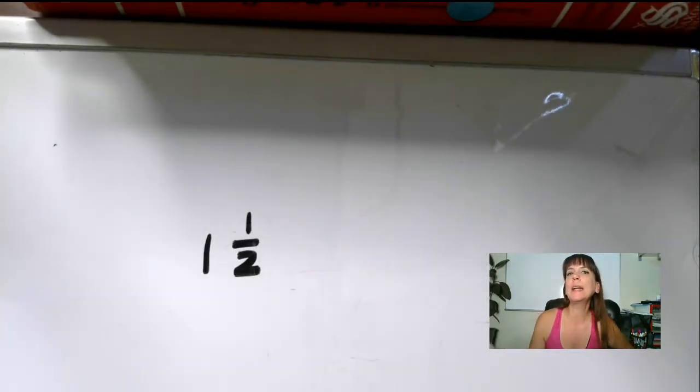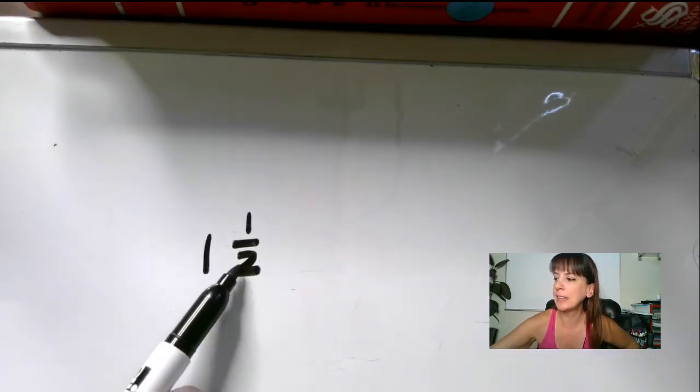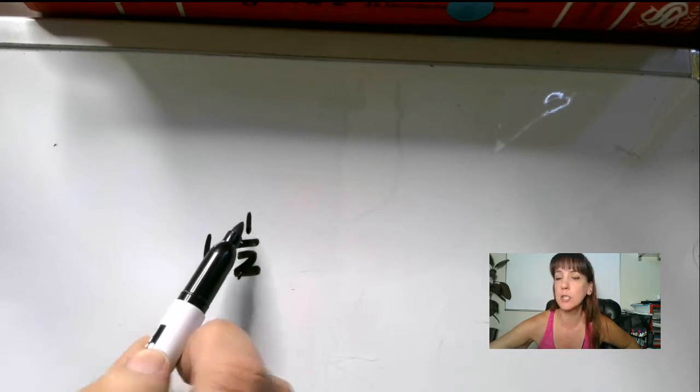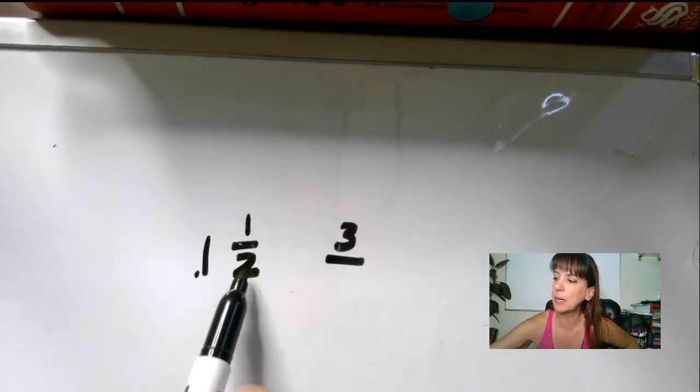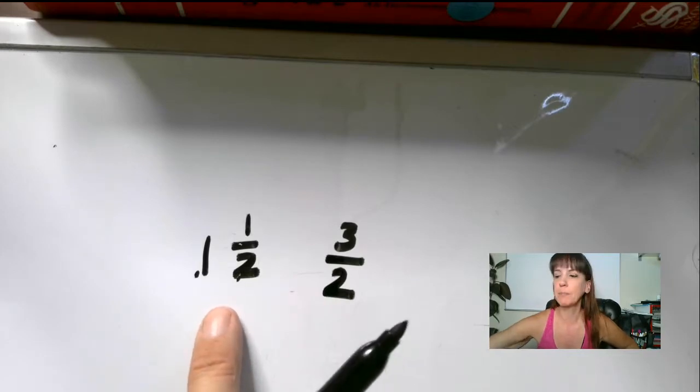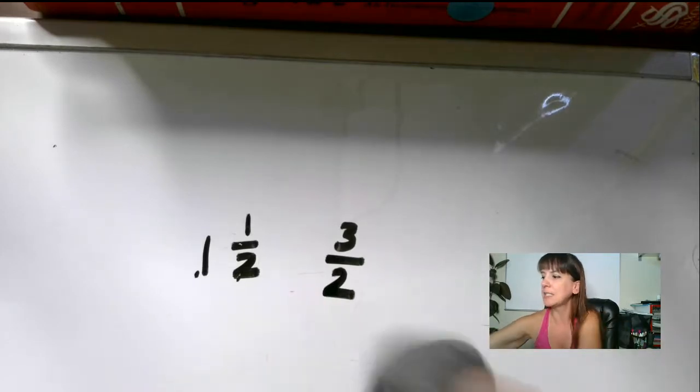You can also write it as an improper fraction where we take this times this plus this. This times this is 2, plus 1 is 3, and then we always use the denominator we're given. So this is an improper fraction. This is a mixed number, okay? Mixed numbers are helpful because they help us know where we're going to put it on the number line. If you tell me 3 halves, it's going to take me a little bit to think, oh, that is the same as 1 and 1/2, okay?